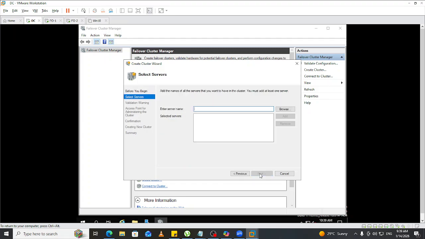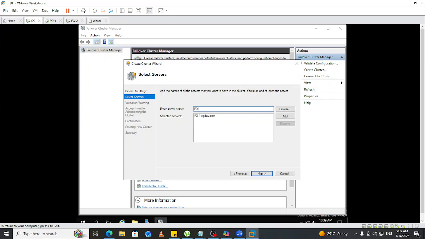Move to next. Now I have to select the two machines that have gone through the validation test. So I'll just type in the name of that, add, and then I'll add the second one to it.